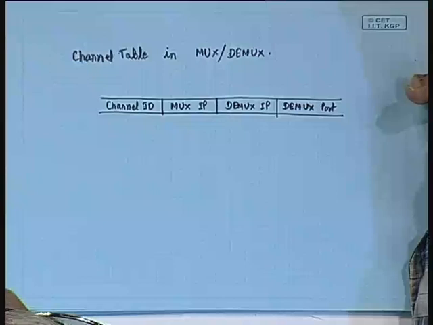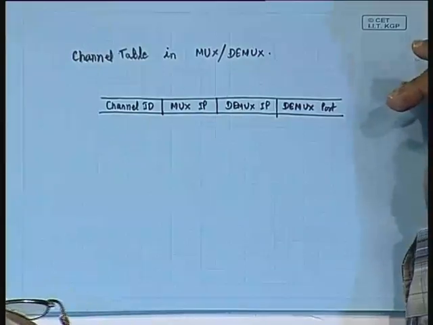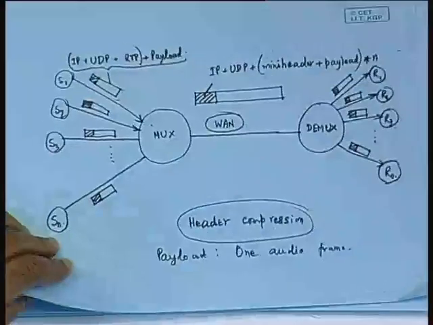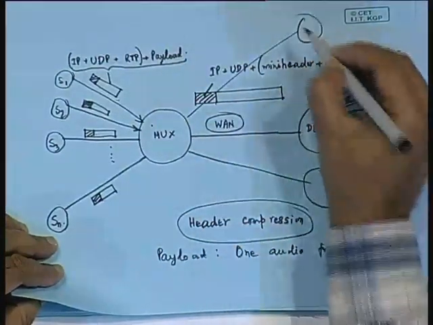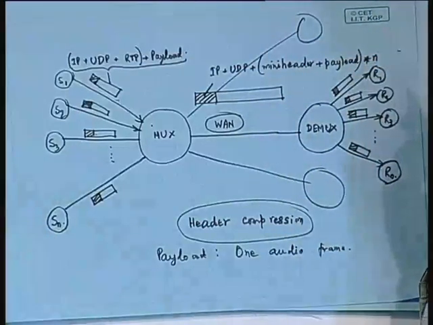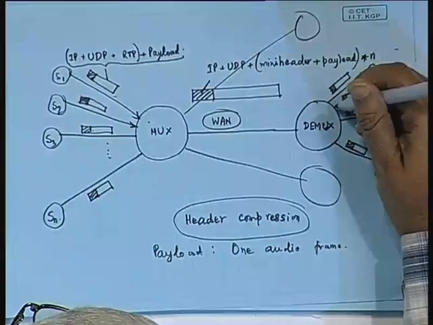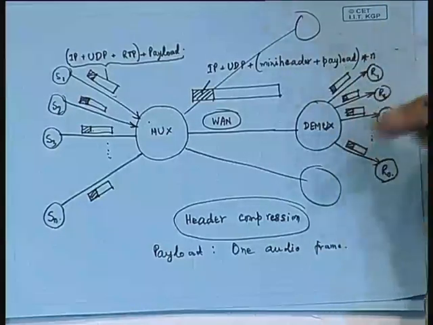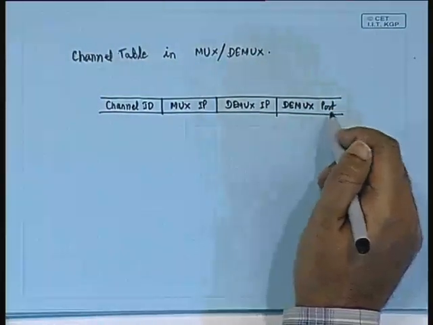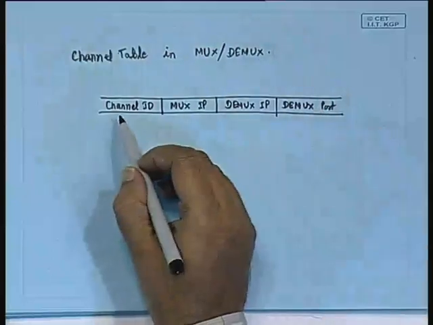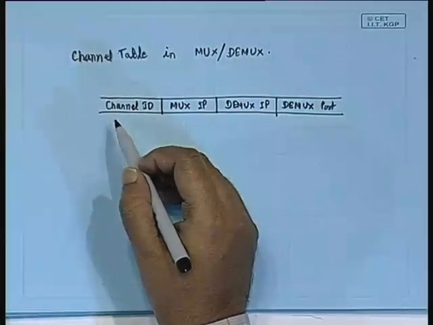You see that one multiplexer may cater to different demultiplexers. There is no problem, because who says that there has to be only one demux, we may have another demux, we may have another demux, like this. And not only that, the port address of the demux could also be different. So, the multiplexer's IP, demultiplexer's IP, and demux port, everything together will define a channel, because the channel is from the source to the ultimate destination, which is connected to one of the demultiplexer ports.